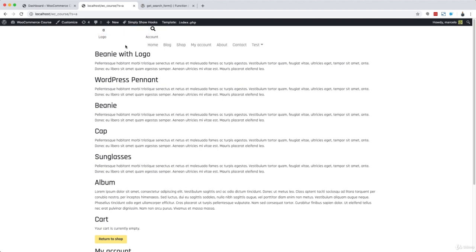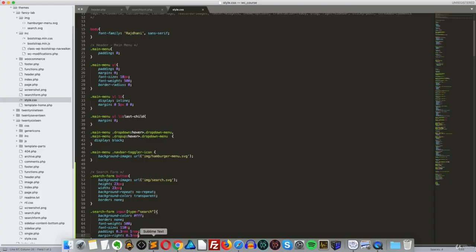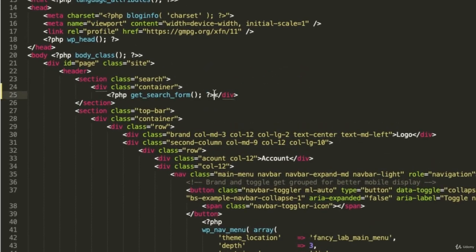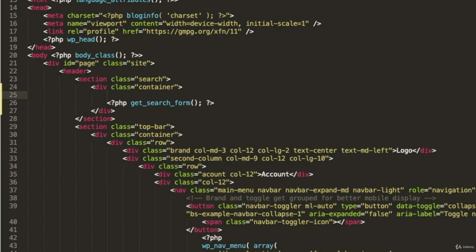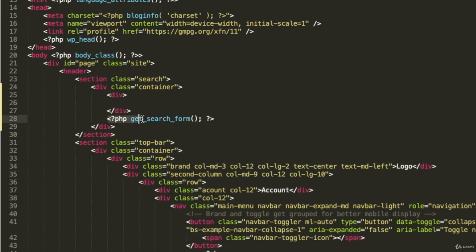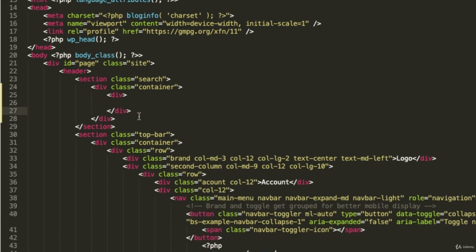How about we center the content of this form horizontally? I'm gonna create a new div here inside this container. I'm gonna place this code snippet here inside this div.